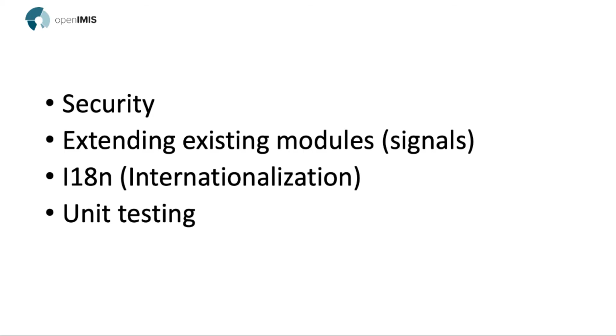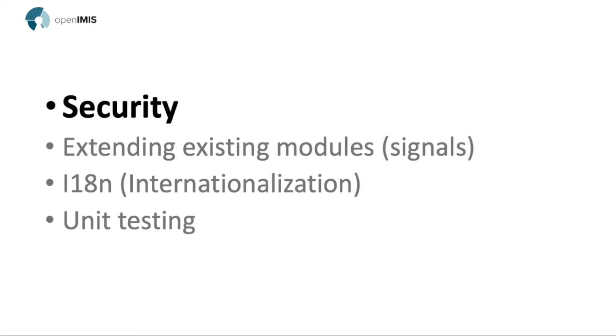This is what we are going to talk about in this module. First, we'll look at security, how we can make sure that we have user authentication, how they can access the data, and which data exactly they can access. We're going to see how we can extend existing modules and make sure that your module can be extended as well. We'll see how to do the internationalization, so the translation of your application, so it can be in any language for your country, and how to do the unit testing in the application.